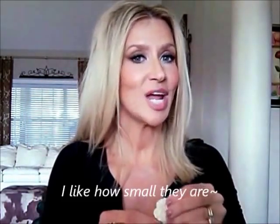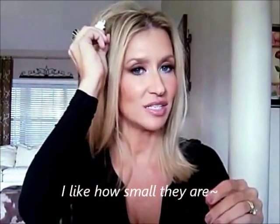Brooke and I went into Forever 21 and I picked these up — she got a pack and I got this pack for just her and I to share. I just thought these were so cute — they're just little flower clips. I thought with my hair being just different in the summer, I might like doing something different, especially if it's up. I love the colors, especially that nudie one. You just can't beat the prices — $2.80.